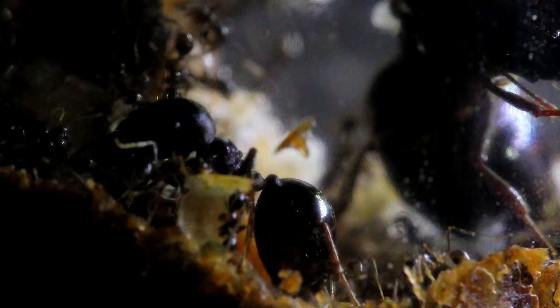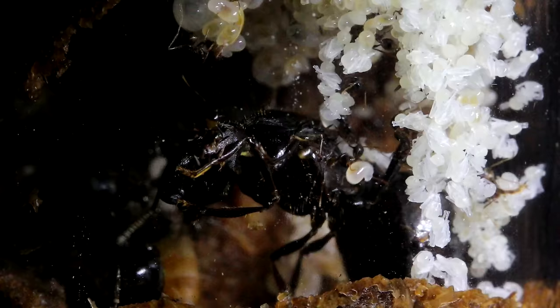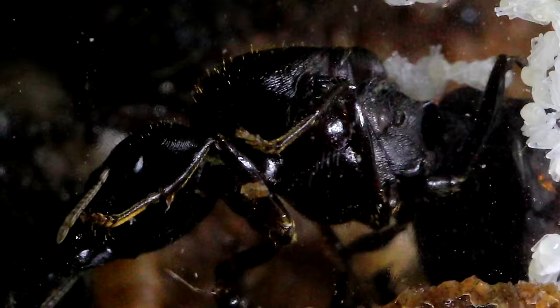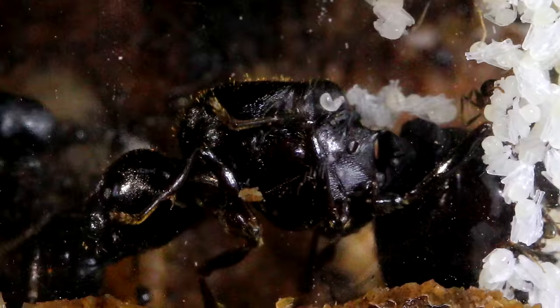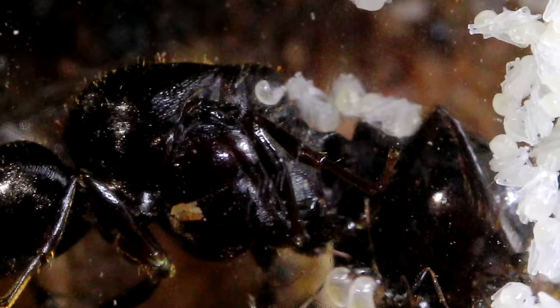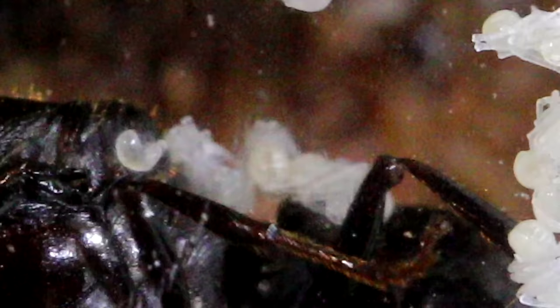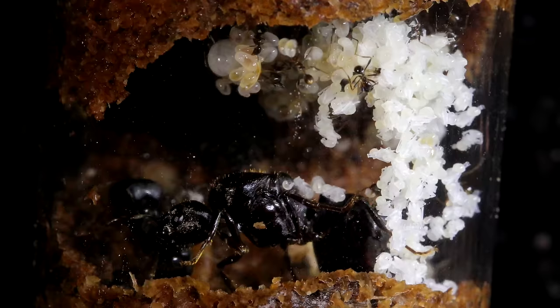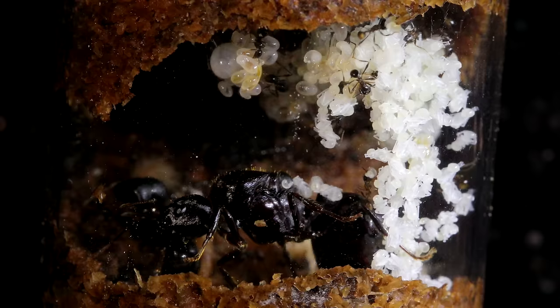A huge major, her personal bodyguard, sits on watch right by her side, vowing to protect her at all times. The queen has been so busy laying eggs, with the brood pile so big now, that she's literally dressing herself in babies. See that pupa? And that larva there on her body? The queen wearing her babies like this is very typical behavior for this species. Like royal living accessories, almost celebrating her immense prowess in creating life for the colony.